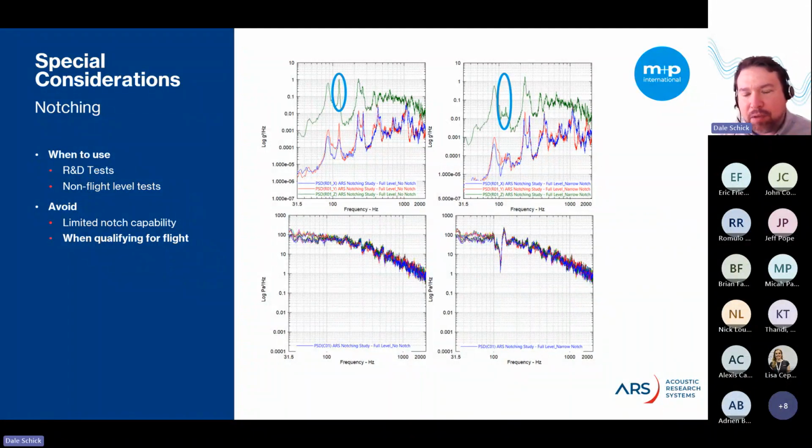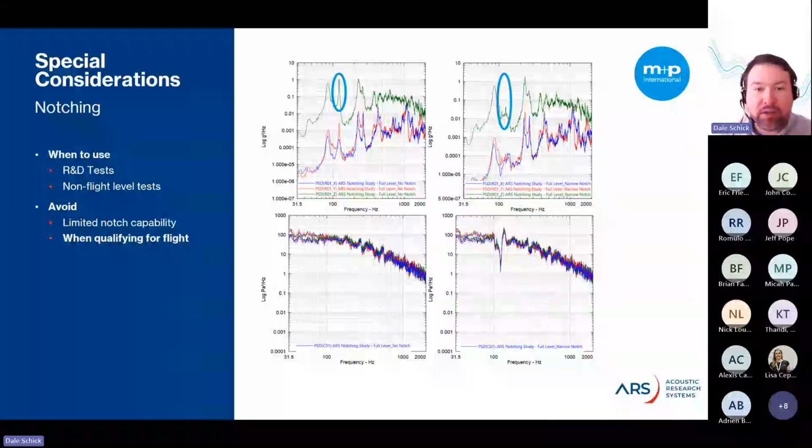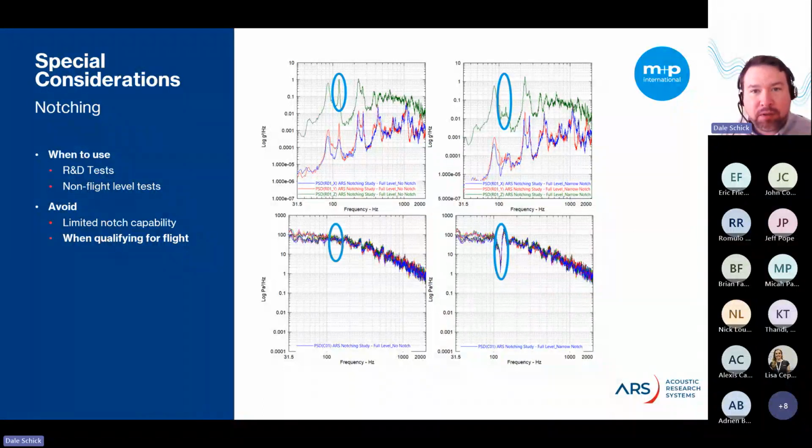So in this example, about 100 G squared per hertz field at that particular point in time in the spectral domain is notched down to 1 G squared per hertz at the peak. So that's roughly a 20 dB reduction, which is pretty incredible. And that's where you can see the reduction here on the right-hand side.